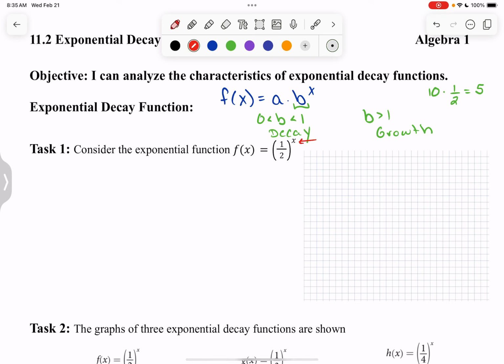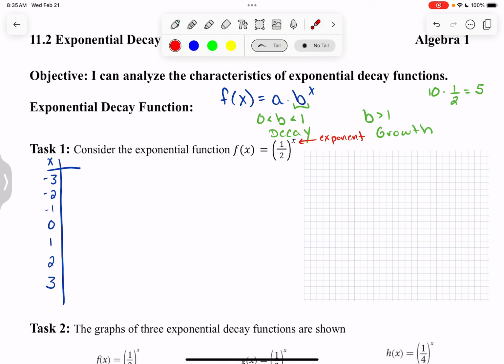Reminder again, this is an exponent. It is not a multiply. I'm taking 1/2 and multiplying a certain number of times. So let's go ahead and let's look at this function and let's put integer values in from -3 to 3. -3, -2, -1, 0. Okay. So here's our x's. Let's start with just a 3. So here I have 1/2 to the 3rd power. So that's 1/2 times 1/2 times 1/2, which gives me 1/8. Okay, so quite small, 1/8.